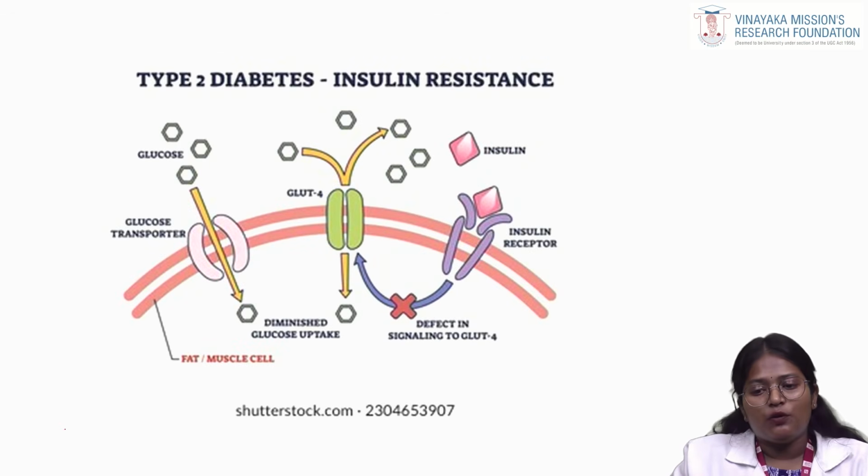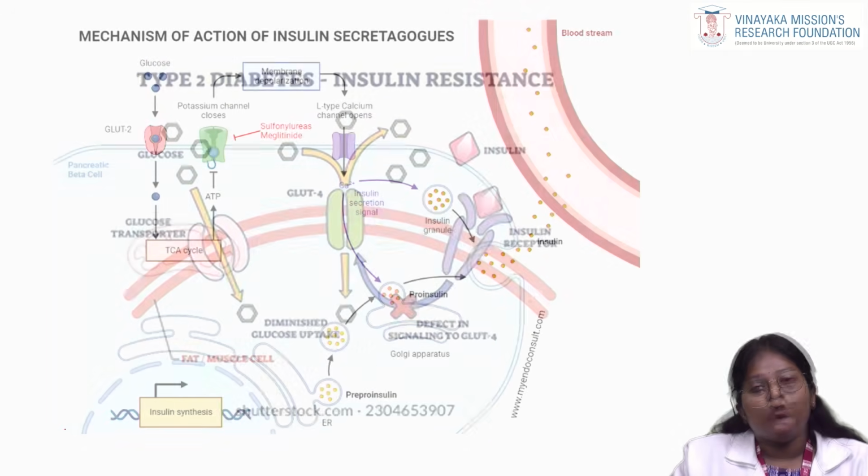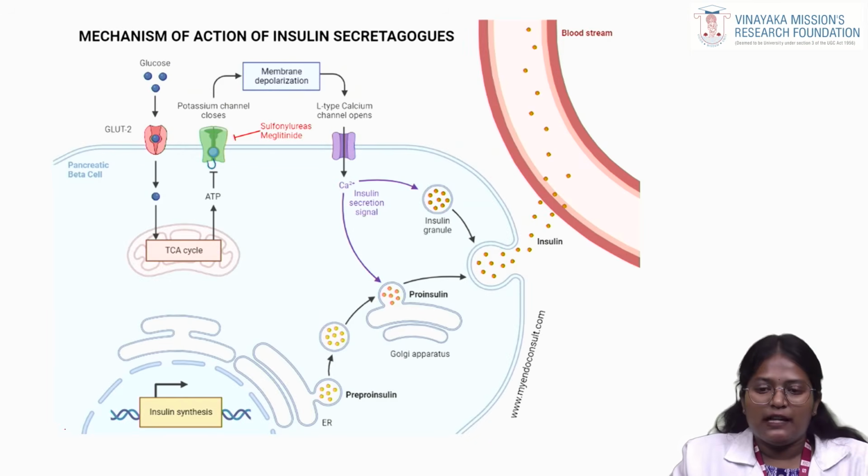So this is how the GLUT4 and glucose transporters work. Now this is how the GLUT2 transporter works. On the right hand side is the bloodstream. After we have a meal, the glucose level in the bloodstream will be increased. After the glucose level is increased, what will be happening? You can see this side, it is a beta pancreatic cell.